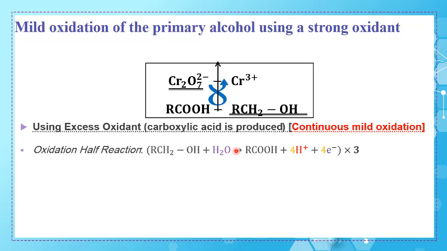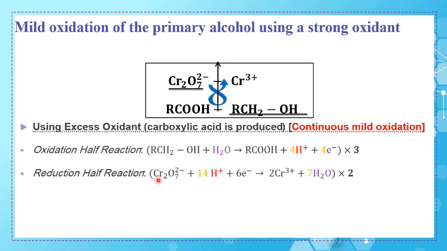All these are typical redox reactions. According to the couples given, you can write them by applying what you know about the balancing of redox chemical reactions. So in this case, I repeat, it is a continuous mild oxidation. So a primary alcohol will give me a carboxylic acid, and here is the way of balancing the half equation. Now with Cr2O7 2-, as explained also previously in this video, this is the balanced equation.